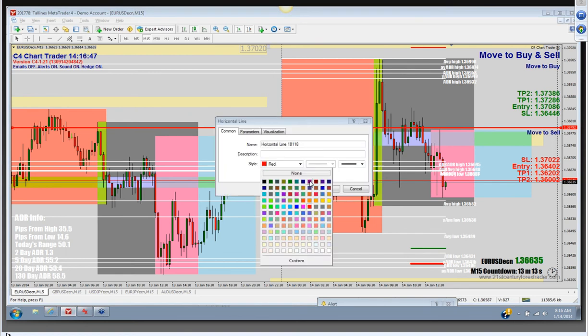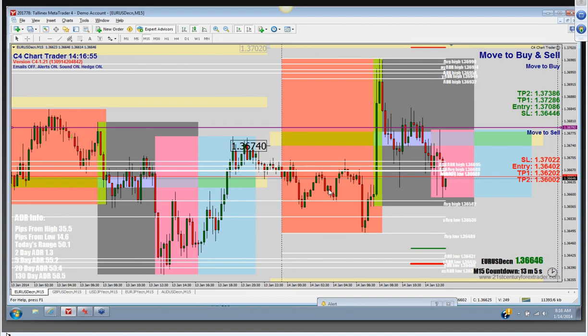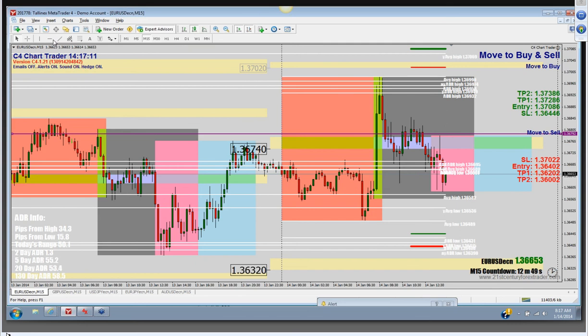And I'm going to change this. I typically keep my lines purple so I don't confuse them with anything else. I used these red lines last night when we were talking about 3 of 3 channels and we were marking a few of those. But for right now I don't need to have that thick red line. All right, so we have our channel top, and then down here at 3632 we have our channel bottom. So let's just compress that down. Come on, clicker. And we have a channel bottom down here.